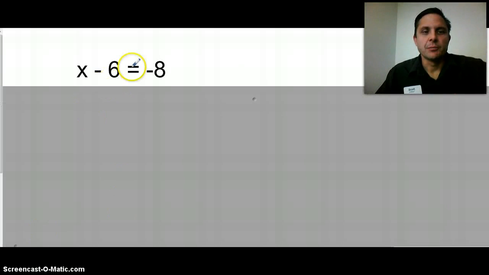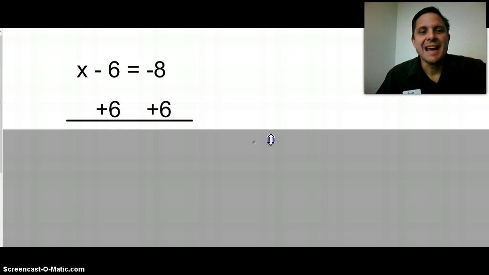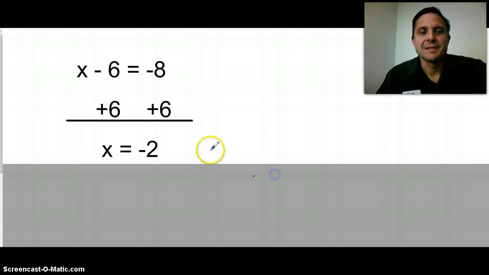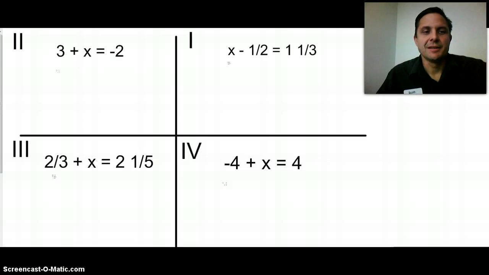Now this is another example. X minus 6 equals -8. So something take away 6 is a -8. Well, again, how do you get rid of -6? Opposite operations if you're not seeing it yet. I need to add 6 to both sides. And instead of writing x minus 6 plus 6, these actually just cancel and give you x. On the other side, you got -8 to the left, positive 6 to the right, so you end up at -2. Now again, a lot of this is practice.